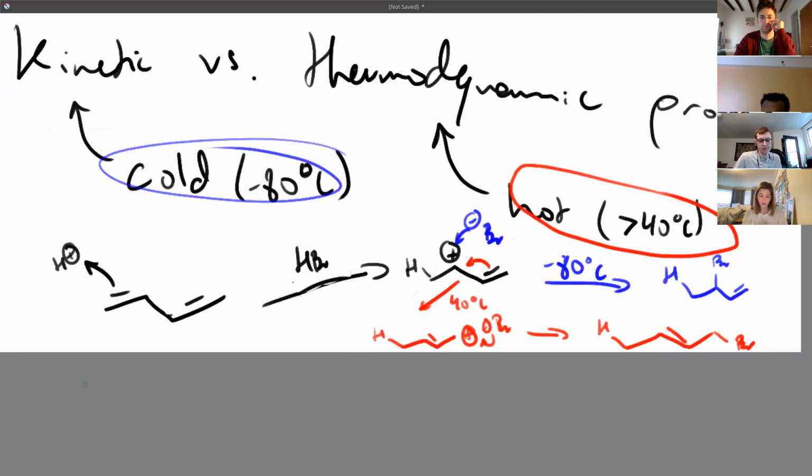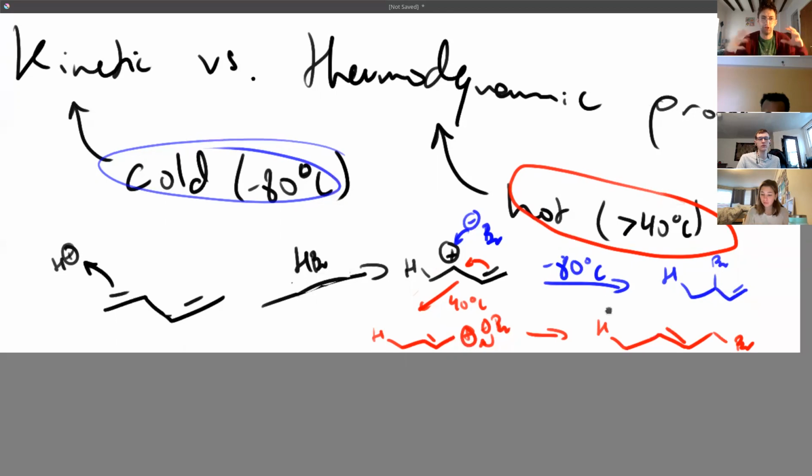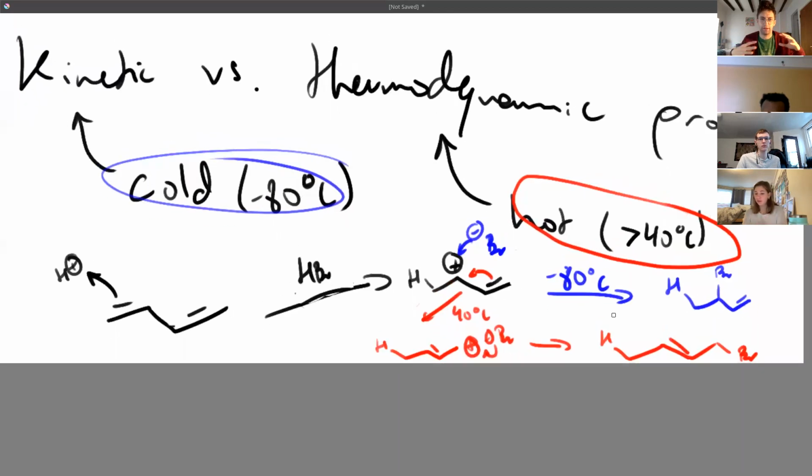Got it. And this is possible because it's the allylic position. And there's the carbocation. Yeah. So the reason that we're able to move those electrons around is because we get an allylic carbocation. Exactly. Gotcha. Thanks. And Adam, would you mind quickly doing a carbon chain with allylic carbons on one end?